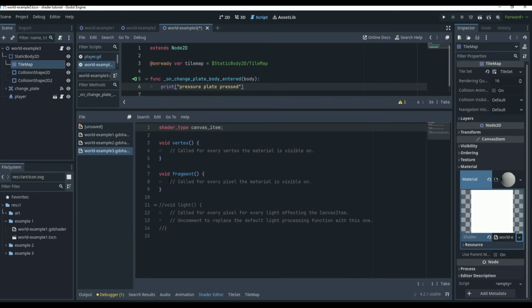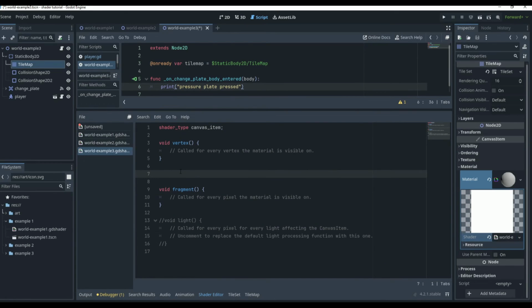And to do this, we are going to create a variable, and this variable is going to see if the shader is on or off. So we can say uniform float on_off equals 0.0. Right, so this is a variable, and we're going to go over to the shader parameters, and we can set it to 1, or we can set it to 0, based on if we want the shader to be on or off.